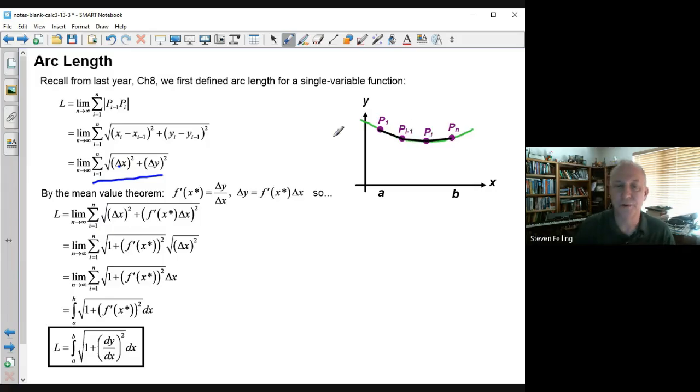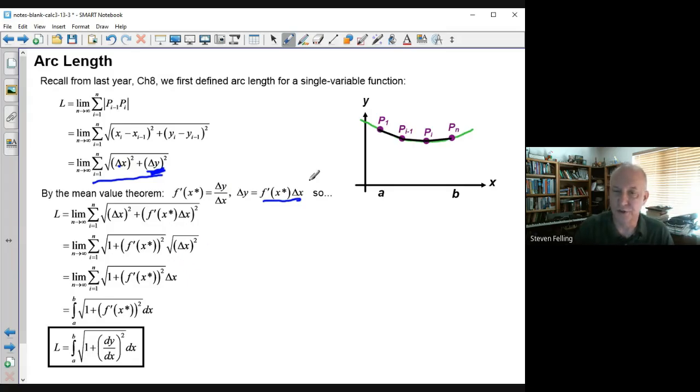And then by the mean value theorem, the derivative of the function at any particular x is the change in y over the change in x for an infinitesimally small x and y. So you could approximate the change in y by taking the derivative at that x value times the change in x. If I used that expression in place of this, and factored out the delta x squared, that would leave 1 plus the derivative function squared at particular x's, and this just becomes delta x.